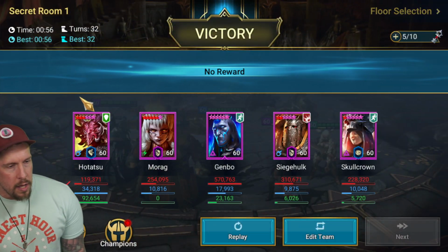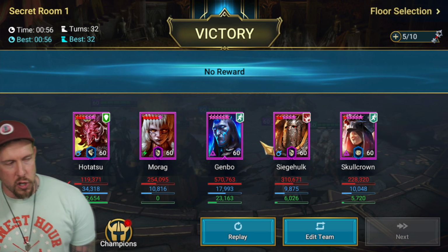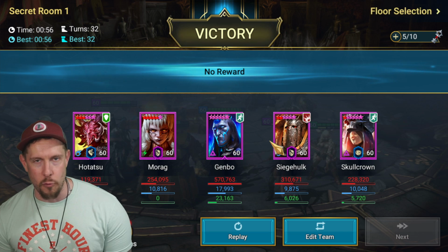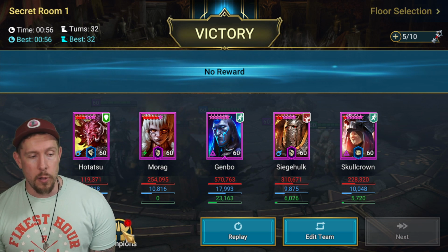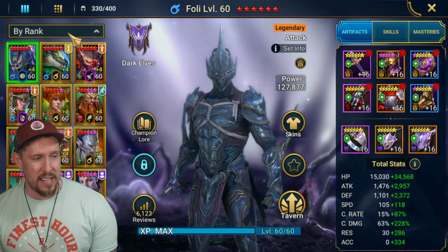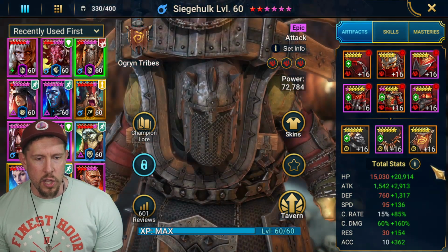So Hatatsu, Morag, Genbo, Siegehulk, Skullcrown. So Genbo's just an absolute insane animal, freak of nature, and he is in Savage Gear, so keep that in mind. So we didn't come close to his damage, but Genbo, I think, is the best attack-based damage dealer in the game. Epic.